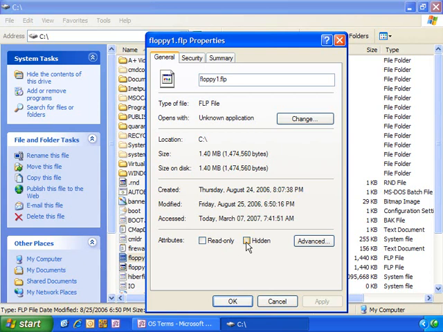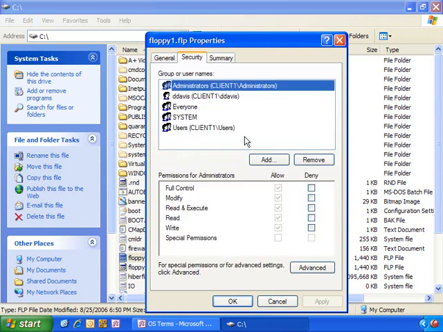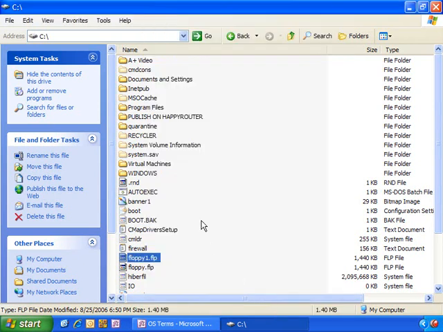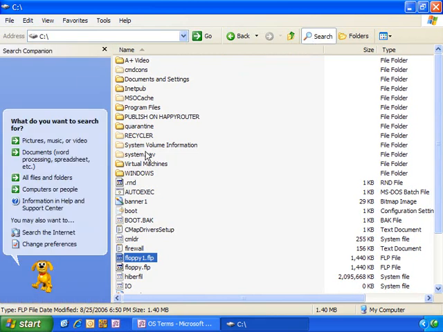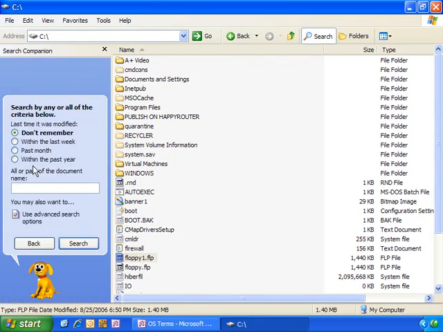I can set this file to be read-only or hidden. I can go in and set permissions so that only a certain person can access that file or read it or modify it or write it. All these things are part of Windows Explorer. I can search for files here. I can search for documents, let's say. I can type in the name of the document.